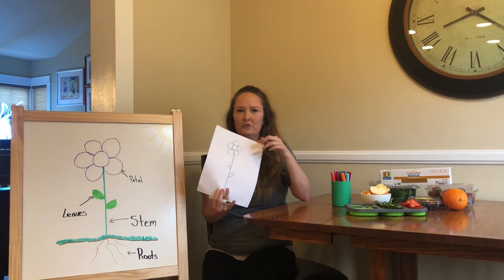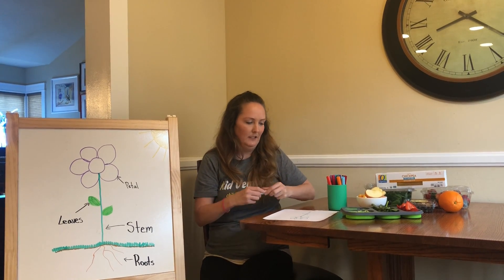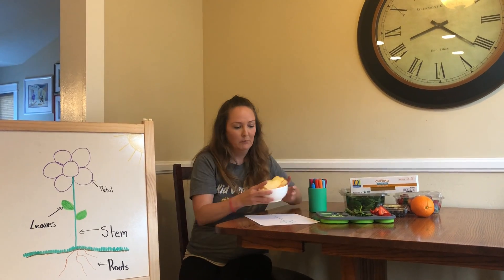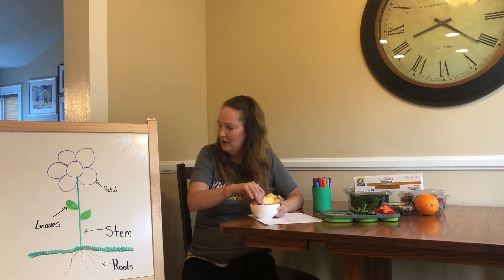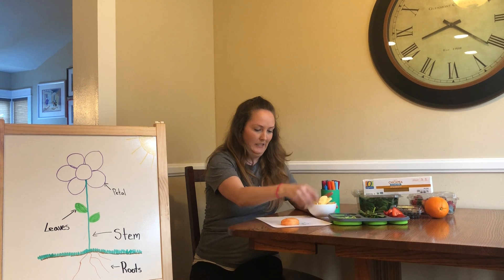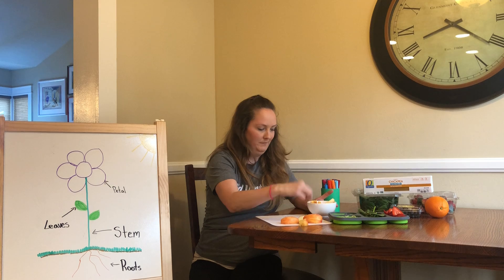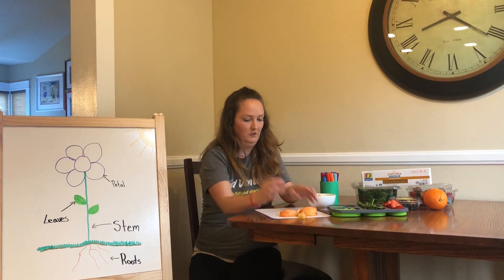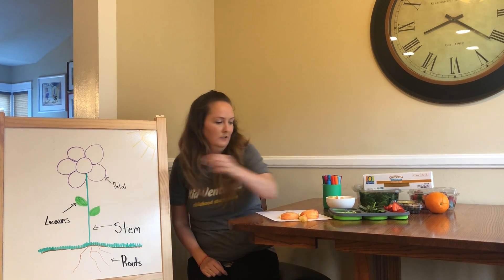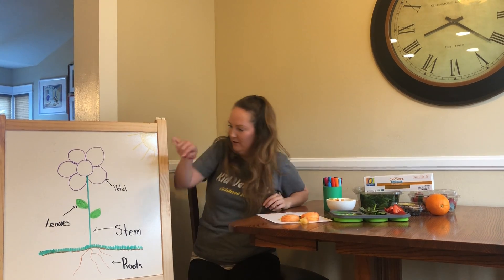So my friends, I just drew it to kind of see what I'm working with, but you don't have to. So then I'm going to take my stuff that I found. First thing I found was some apples, because everybody loves apples, and I thought it would be kind of fun to make the petals out of apples. So I'm going to make some petals out of my apples. And then I thought it would be kind of fun for the center of the circle to put maybe a blueberry in the center. And then the long stem.